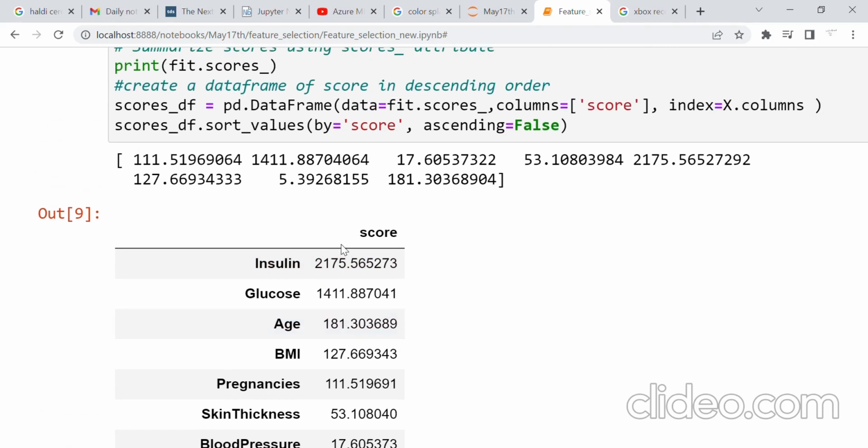As per this method, if you want to say whether a woman is diabetic or non-diabetic, the model is saying that insulin is a very important feature. If the insulin is very high, then the woman is highly diabetic in nature, and then the glucose level, the age and then body mass index.